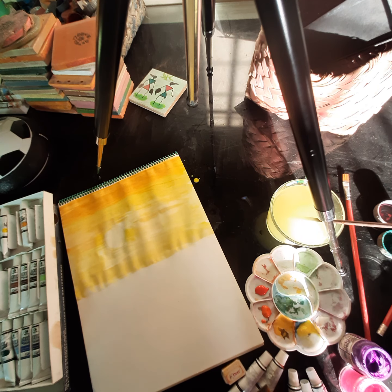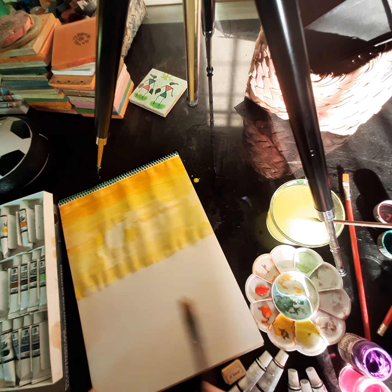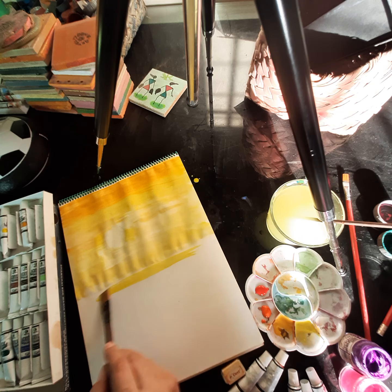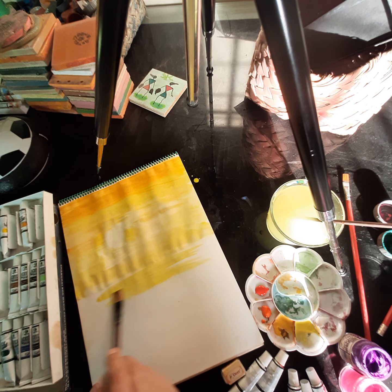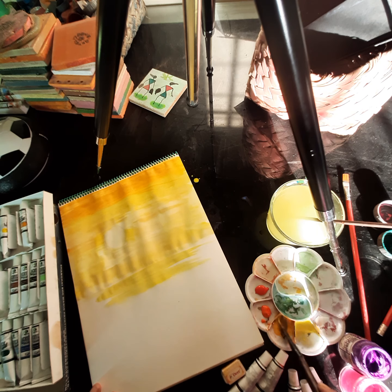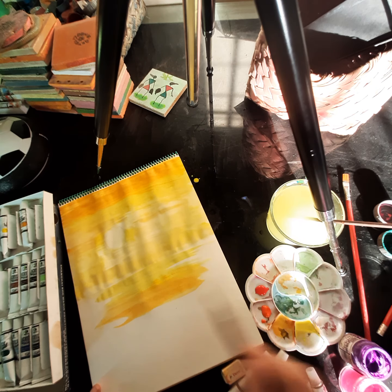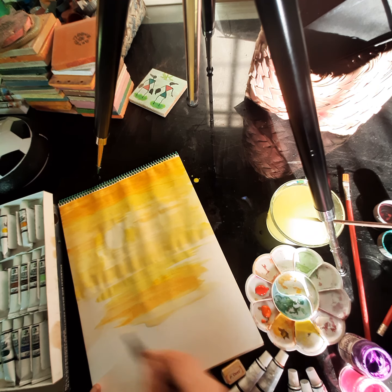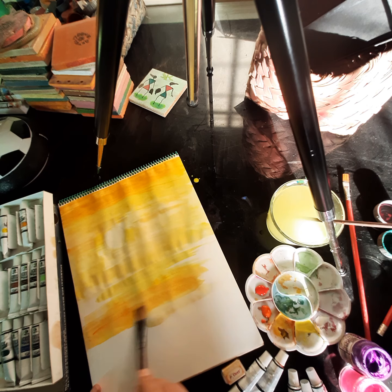As we build up the reflection, we will use the same colors, the same yellows like we did earlier. All right, we go like that. And then we start going darker like we did up there, but it's the reverse of what we did up there, right? Some orange came into the brush, but it's okay.